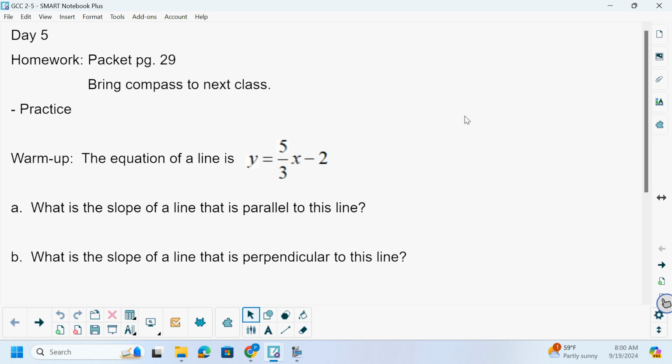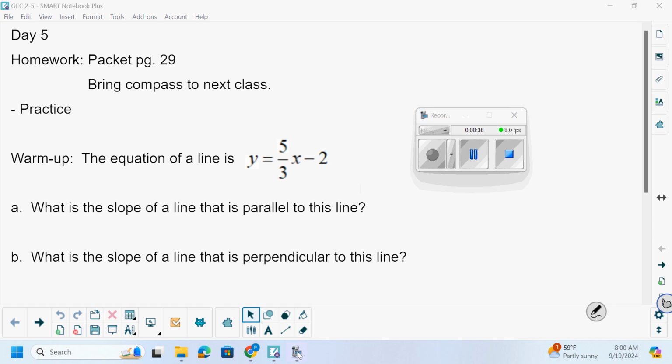On the front cover of our packet next to day 5, put down today's date so you know what to do tonight. Notice there's only one homework page, just page 29 tonight. You can have your homework out for us to go over momentarily after you write that on the front of the packet, and also have your warm-up sheet out. And we're going to pause the video just for 1 minute for you to try the 2 warm-ups. They should be pretty quick warm-ups. Look back in your packet if you need a refresher, but go ahead, give that a try now.